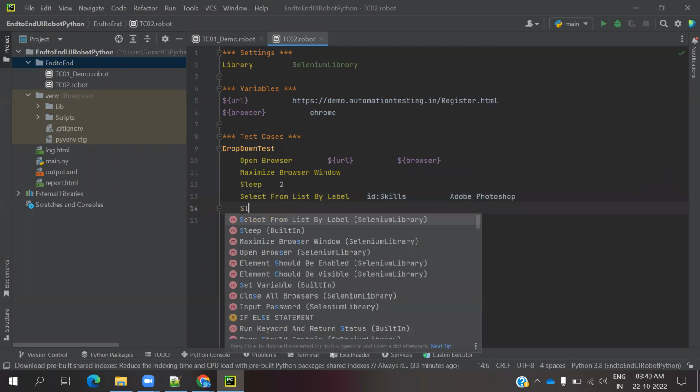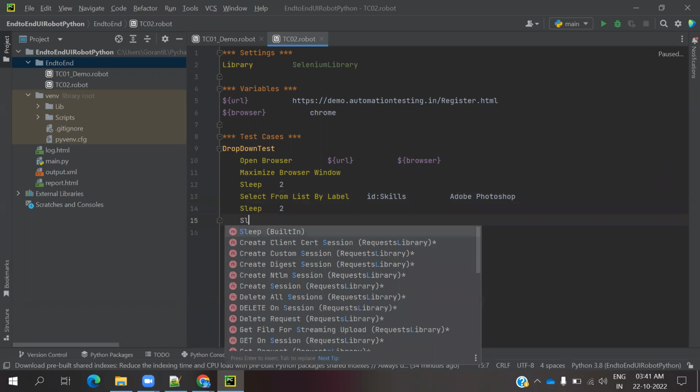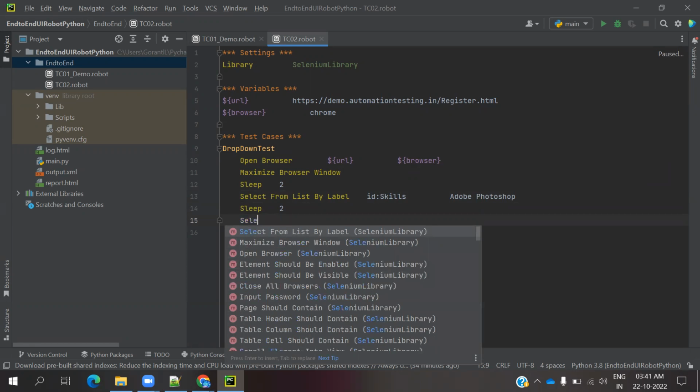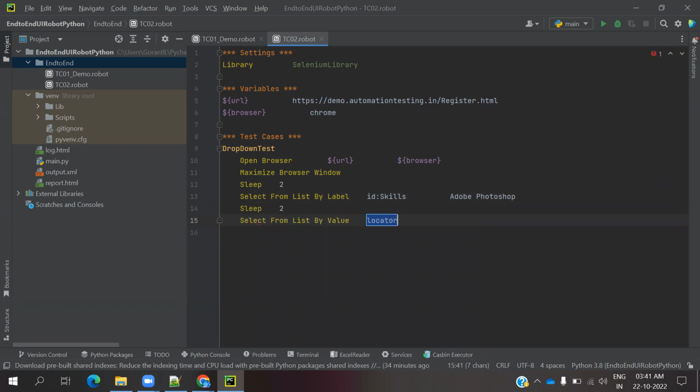Then after that I need to use sleep 2 seconds, and I need to select by value using Select From List By Value. Again ID same, this particular value.